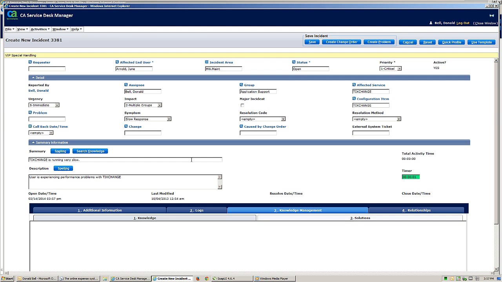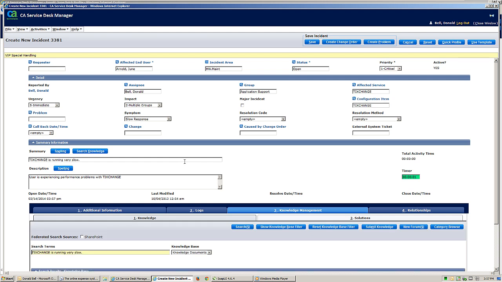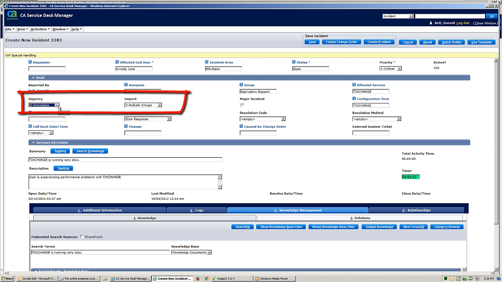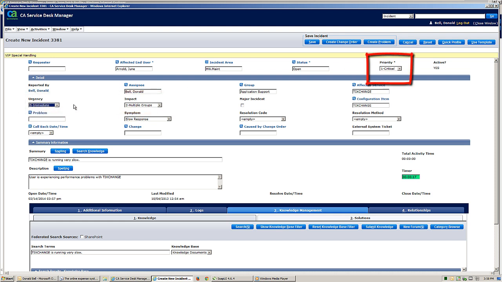The template definition pre-fills information into the incident ticket based on the caller's context information and default field values associated with the template. This includes the default impact and urgency for this classification of ticket, which in turn sets the priority. Values set by the template may be adjusted by the analyst to reflect the details of this particular incident, and if the impact or urgency is changed, the priority will be adjusted automatically.